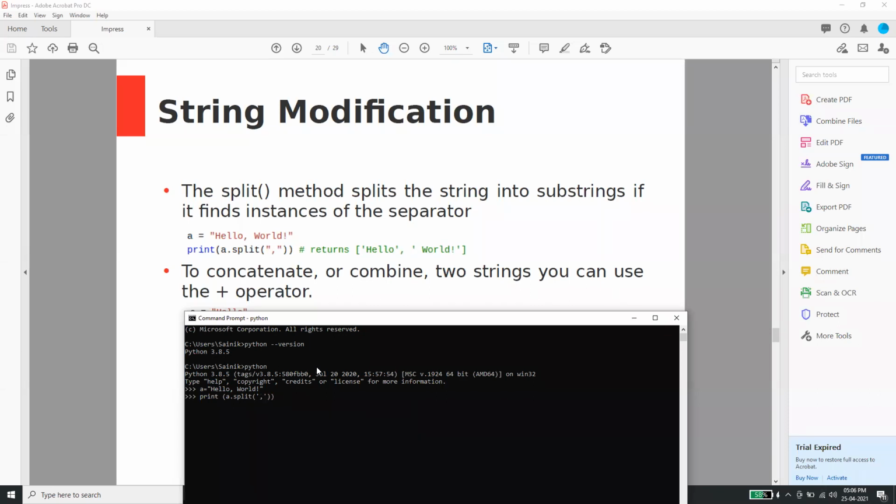Which means it will return me a list where there will be two words, one is hello and one is world. How did we get these two words? Because this was a single string and we split this single string into two parts using a comma. If I press enter on this, you can see that we have a list with two words, one is hello and one is world, and we have split this using a comma.